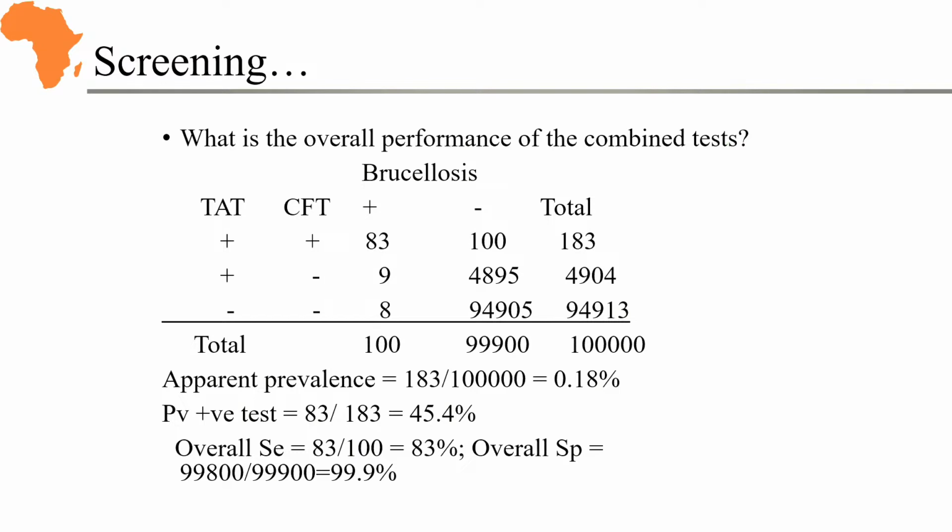So, the overall performance of this particular test, remember it's those who are TAT positive. So that's why we don't have a place where we are considering a different thing here. That's why we have a positive, positive, negative as the likely outcomes for TAT, this is the first test. And then now, on the second test, we have a positive, negative, negative. So this is the second test. If we test in series, we are increasing the specificity. In other words, we are sure that those who are negative are actually negative.